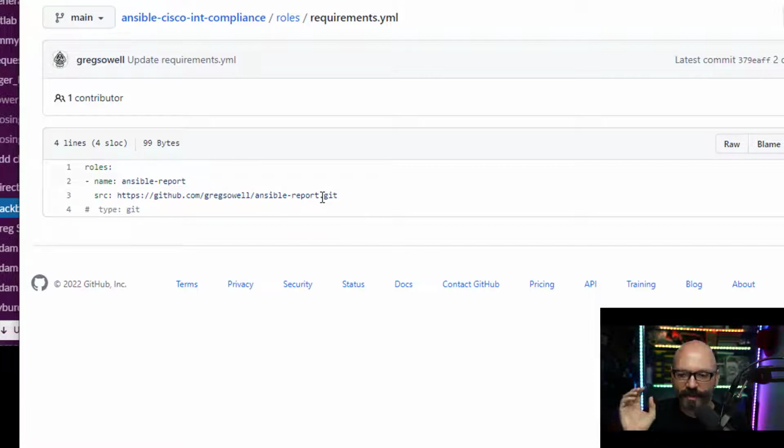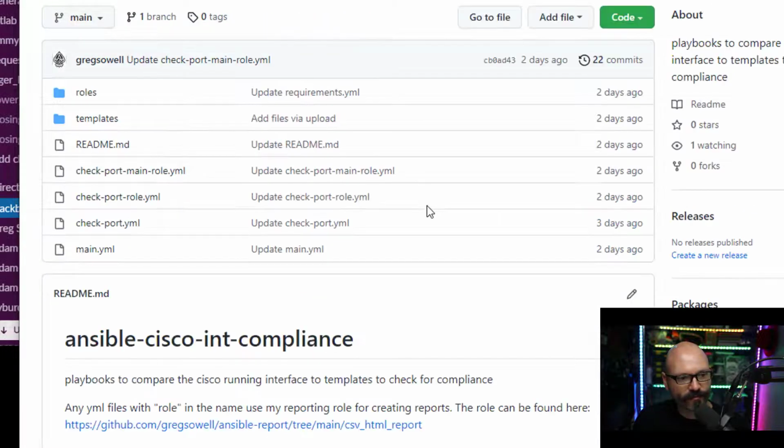So I've got a reporting blog post that shows you kind of how I walk through and do this method where I write lines to a CSV, read that CSV in, and then use a Jinja 2 template that you saw created that nice HTML table, as well as attaches a CSV to an email. And I just transferred that into a role so that I could import it into my projects, and now I can easily use reporting stuff in there. So that's what that is in the roles folder.